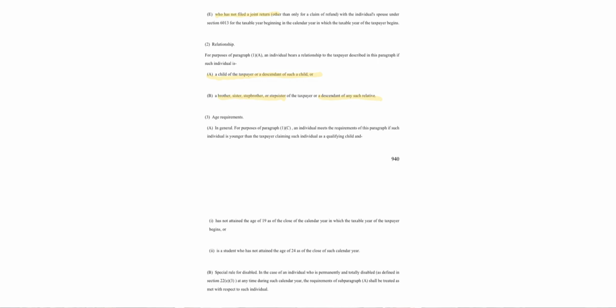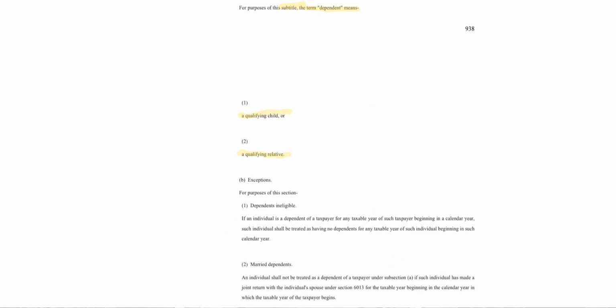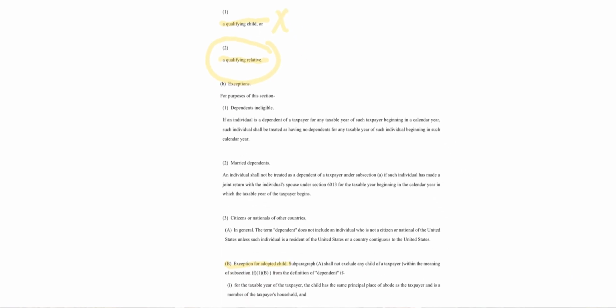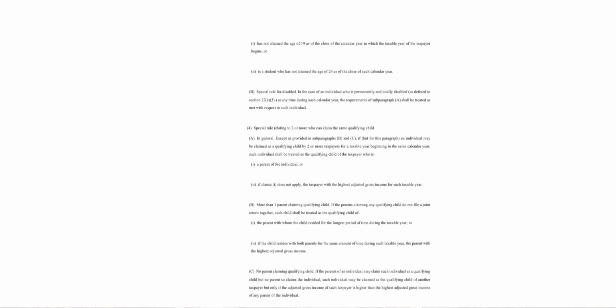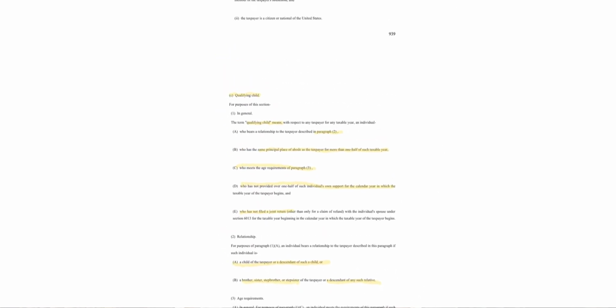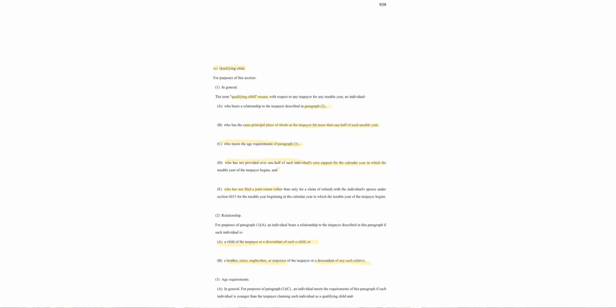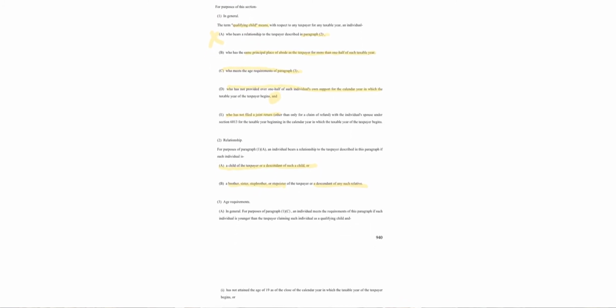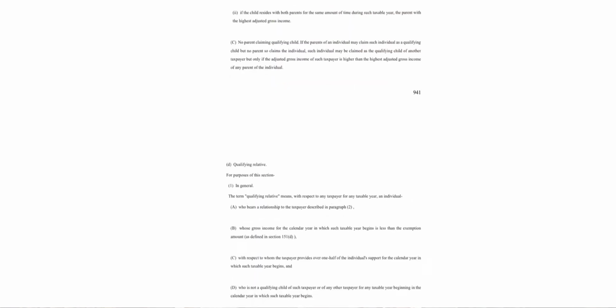If we go back, remember, qualifying child or qualifying relative. So she doesn't meet qualifying child. Let's look at qualifying relative. So qualifying relative is defined in D. So we can stop there, because if you look at the tests for qualifying child, you needed all those things, and we fail bear relationship. So the relationship test fails. You need all those requirements, so it's not going to be a qualifying child. So now we go down to D. Now we go down to qualifying relative.